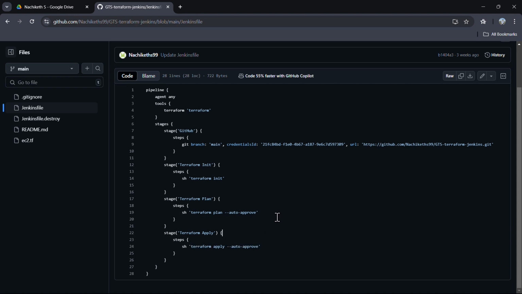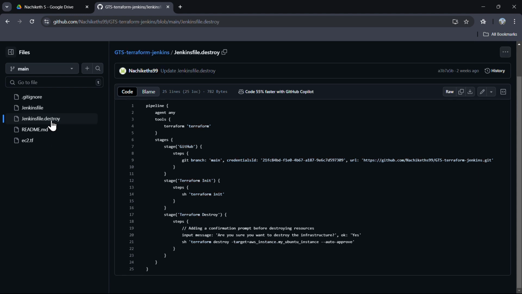Okay, so if I want to destroy those resources without going to each resource and deleting it, I can delete just by passing this one. The same thing will be passed here, but the only difference is terraform destroy -target= followed by the reference.